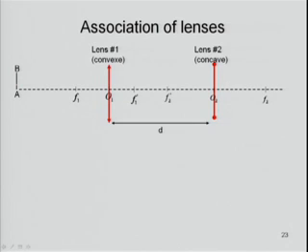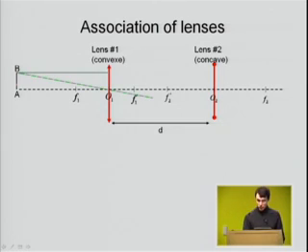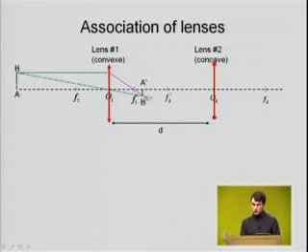So let's do an association of a couple of lenses. In this system, I have a first convex lens, and I have a second lens which is concave. As you can see, F2 prime is on the left side of my concave lens because it's concave. And I have a distance d between my two lenses, and of course, an object AB. I will only trace 2 rays per lens in this case because we know that the third is redundant. The first one going through O1 is not deviated. The one parallel to the optical axis will go to F1 prime. So where's my image? Right here. This is the image A prime B prime of AB through the first lens.